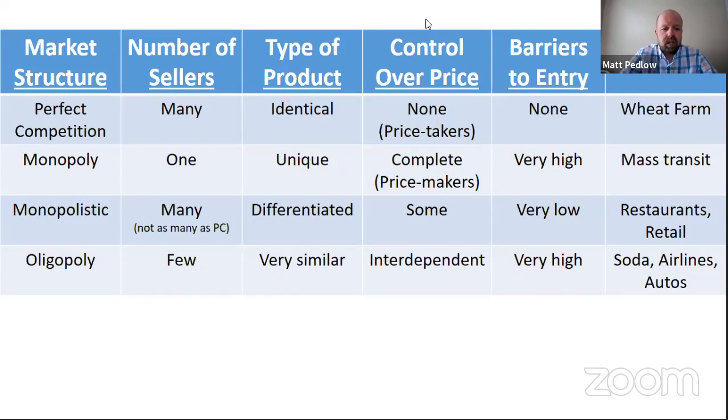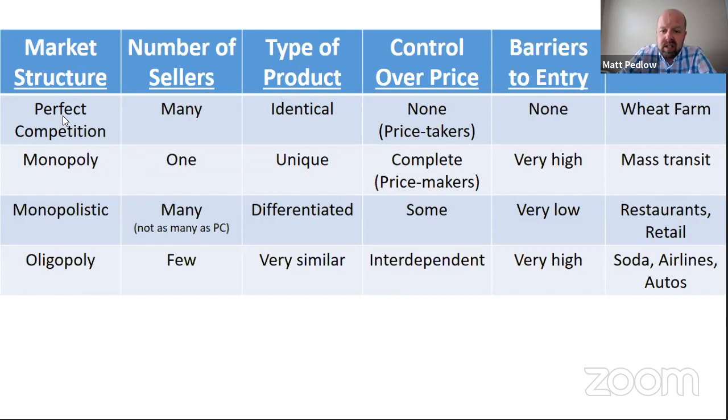So market structure, really quick, I'm just going to sail through these. If you understand this, and in each one of these you can explain why each box says what it does, then this is a big part of the AP test. It's all the idea of comprehending and explaining. So perfect competition, you have lots of sellers, many, selling identical products. They have no control over price.